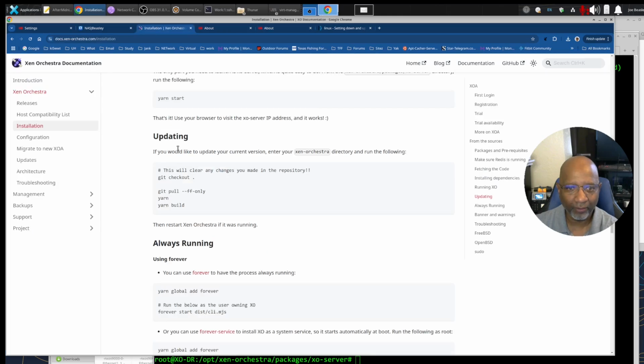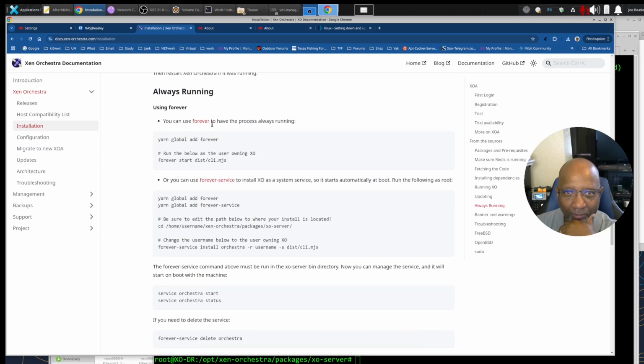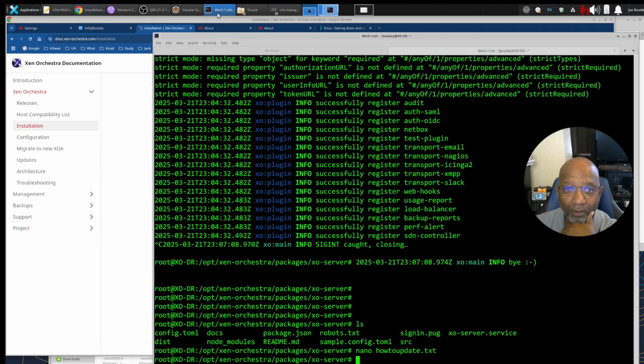And I'm going to continue on with instructions. There are instructions here on how to make it run all the time, which is what we want. It says you can use something called forever. That's part of this yarn application. So I'm going to follow the instructions there.